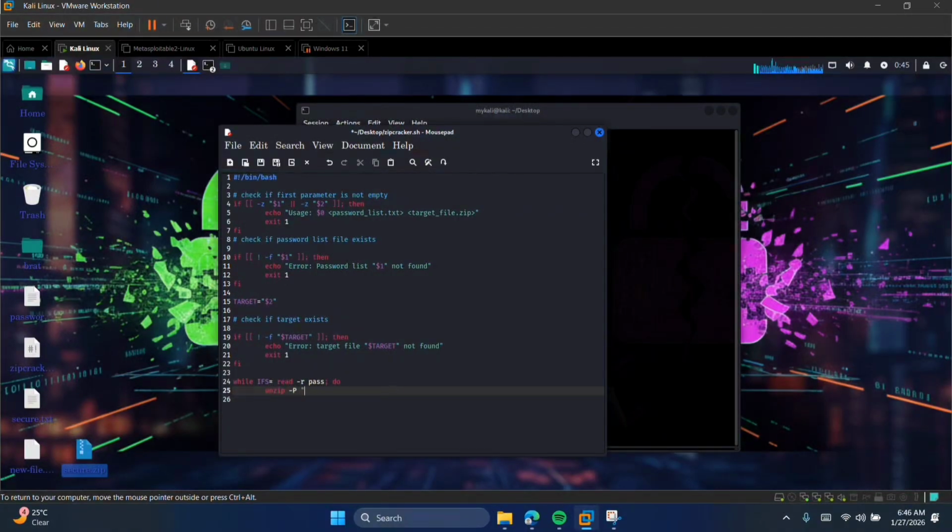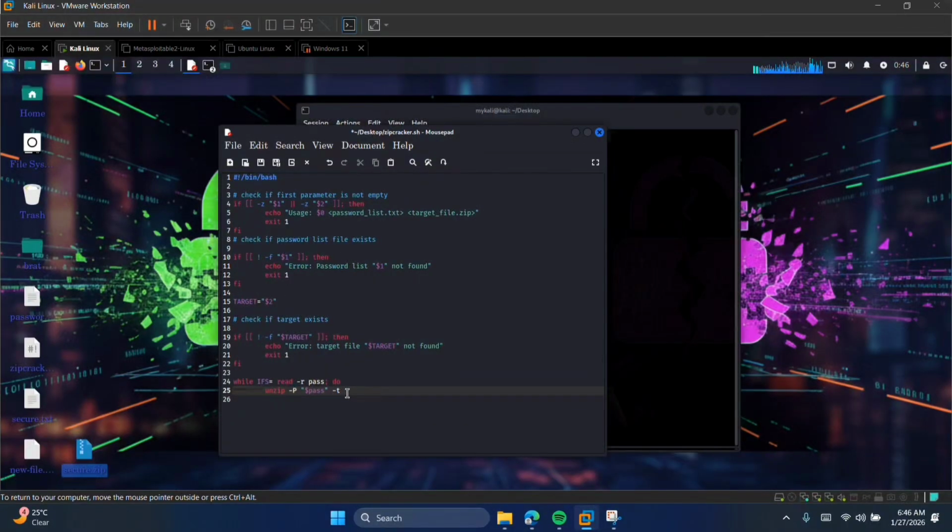Then we are going to use this pass here that we placed here. I'm going to say $pass, dash t. This pass is obviously the password. This dash P flag is obviously the password.